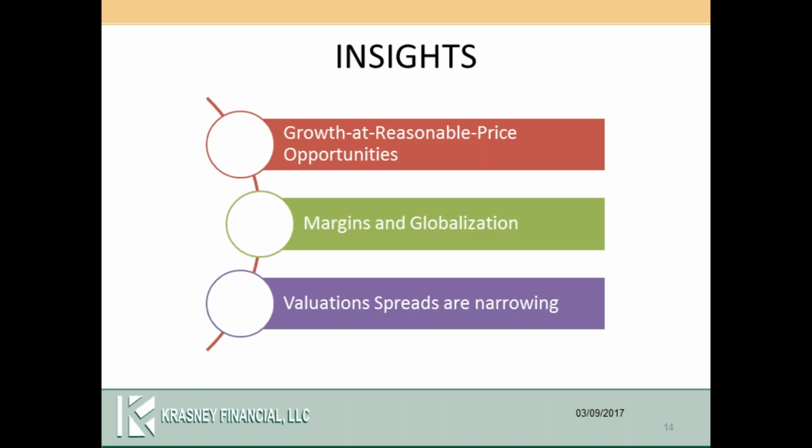Margin and globalization: again, the profits of U.S. corporations we saw at very healthy levels after the fourth quarter of 2016, and most of the companies have done reporting. But as again, with globalization, there is a threat of trade wars still in the air, and smaller companies would, for example, benefit if something like that started. But we just don't see that happening yet, and we hope it's not going to come to fruition.